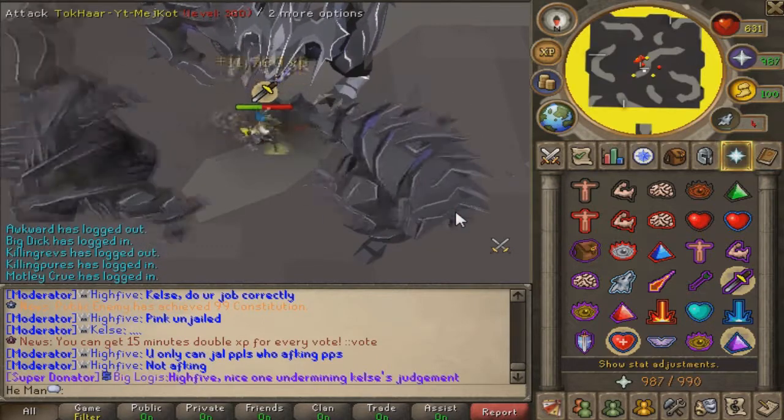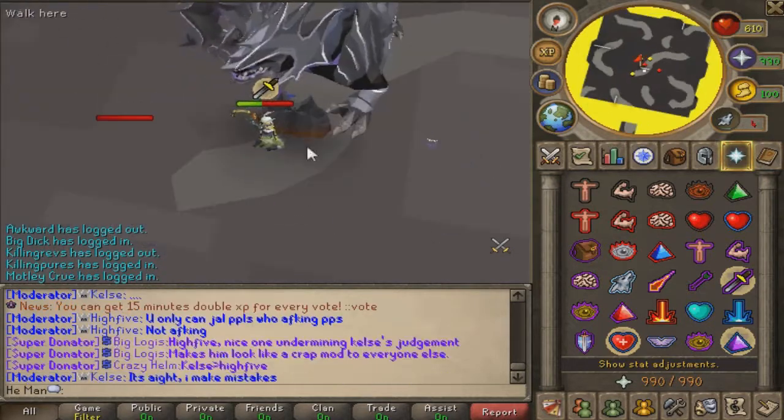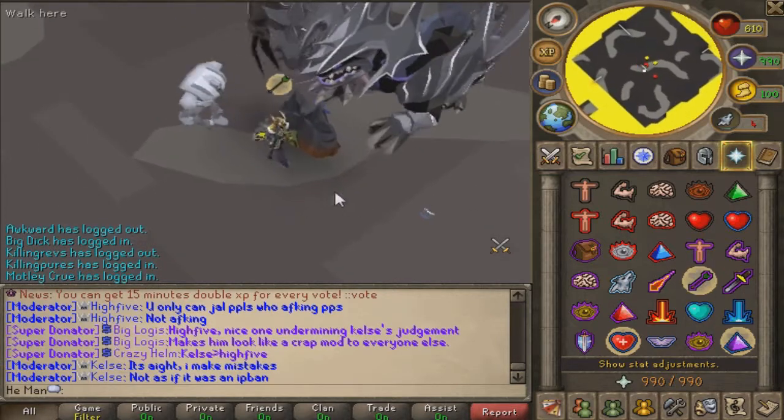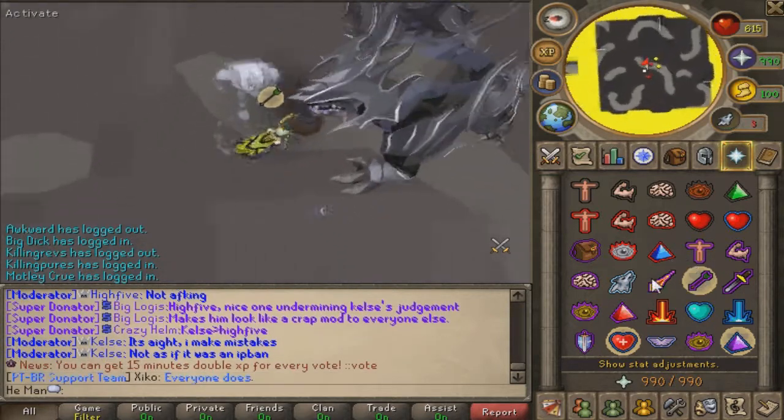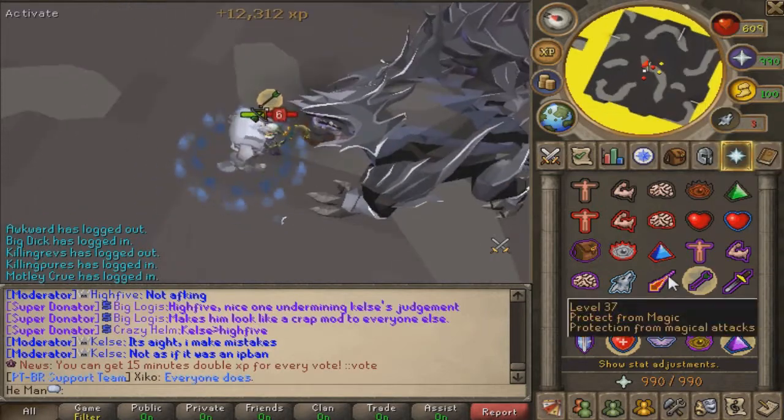Then when the last one's dead, from the western side you just go out, fight the Jad like normally, then you kill the meteor afterwards, and you can soul split him if you have to.